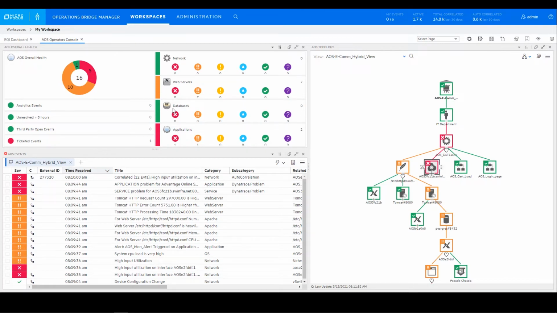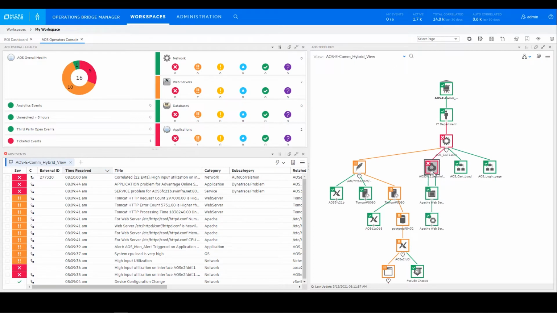In this example, the operator has a view that combines active events with the service topology and a status dashboard. We can see the topology of the business service laid out in the topology view, including topology that is synchronized from Dynatrace. The overall top-level service shows the impact inherited from its underlying components. In our example, we have a failure in the environment which has caused application failures. Without this topology view, operators would have to chase down each event without understanding how it impacts the overall business service.